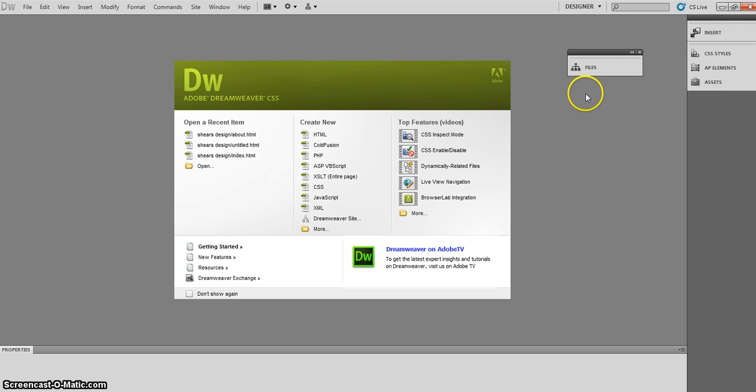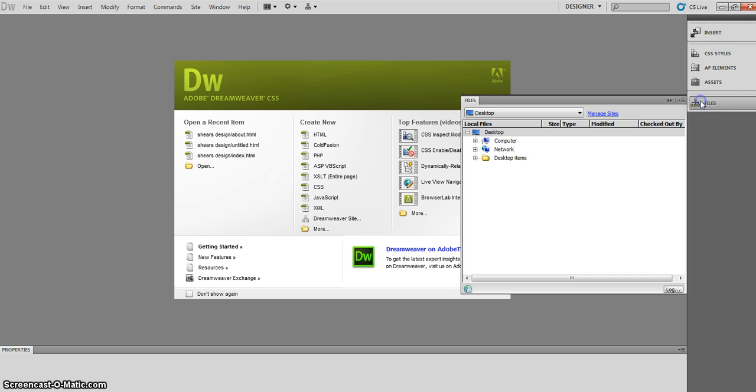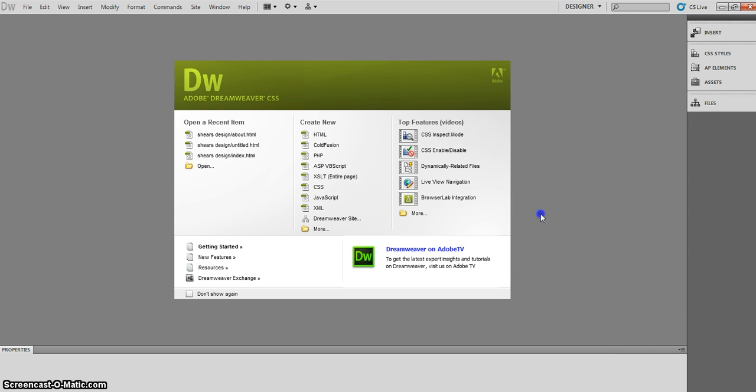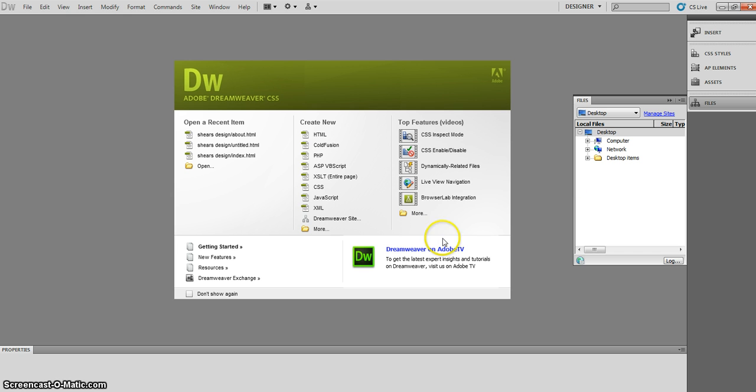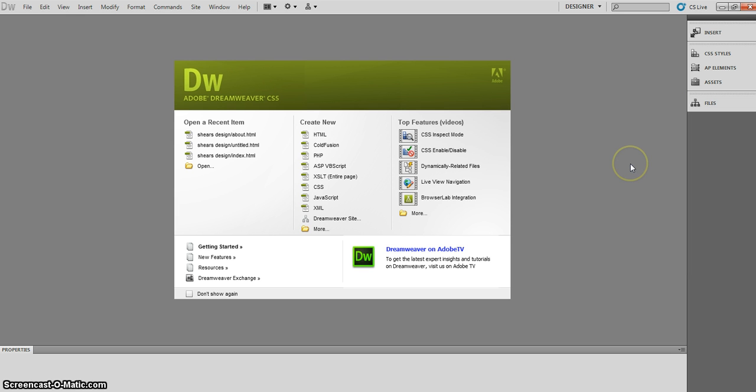The other thing about the panels bar is you can go ahead and move things. I drag it out and I want to put it at the bottom, so when I click on those files tabs, it's over here and it's the first one that I click on in the bottom instead of going all the way through the other tabs. And I don't like how far it's set out, so I'm going to move it in, and then you can even drag over like this to make it a little thinner. So I'm going to close that and minimize that tab for right now, and we're going to move on.